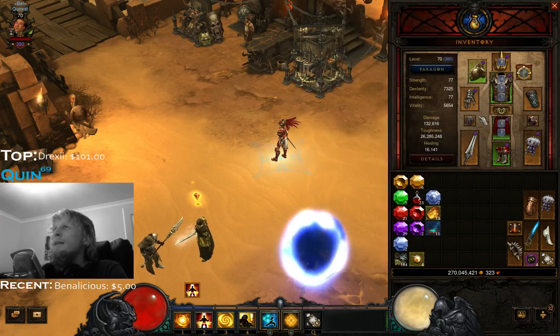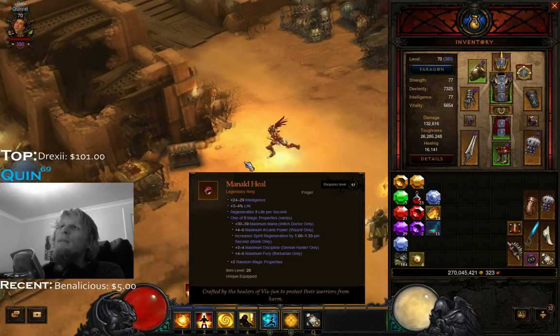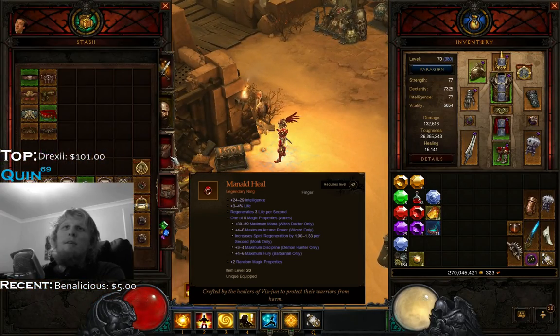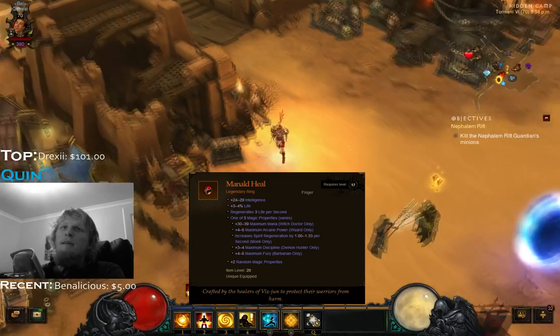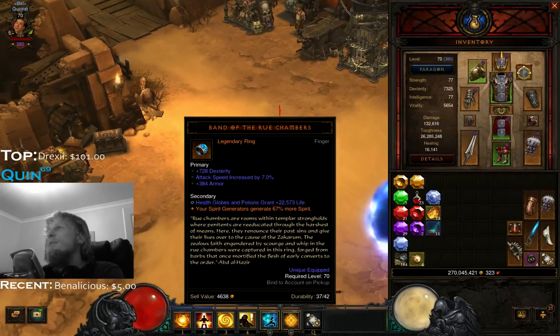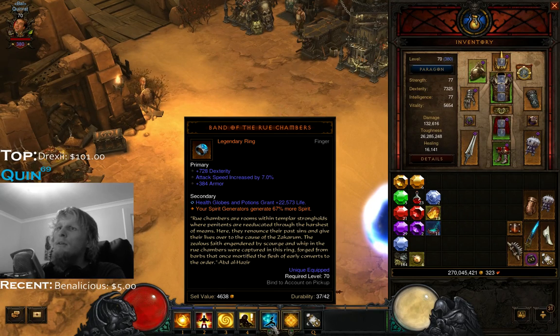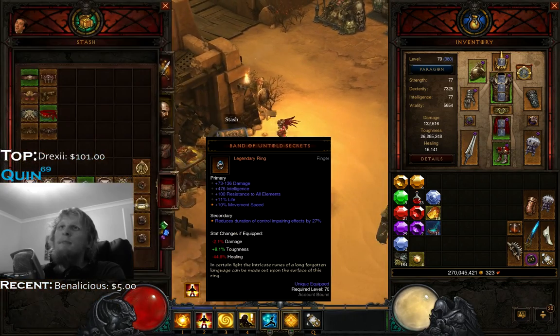For your other ring, there's quite a few rings you can run. There's Mandal Heal. I don't think I have any of them on me. There's Band of Rude Chambers. And basically any ring with a socket and 8% cooldown is good. But if you've got a ring which has a special effect, which is going to help you generate spirit, it's obviously going to be great. Or one with an extra primary, like Band of the Untold. We got one.